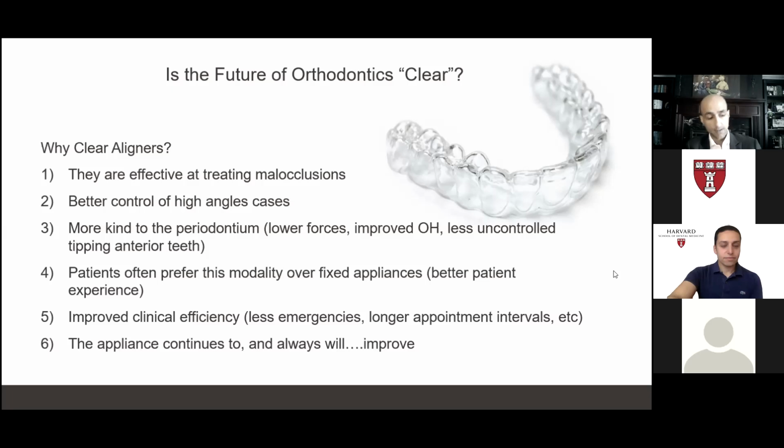The appliance also, in terms of our learning, it's a relatively new appliance in terms of the history of orthodontics. So it's continuing to improve, and it always will, just like braces may improve as we get into the digital world of 3D printing brackets, for example, and digital treatment planning. Things are always going to improve. So we don't want to discount that.